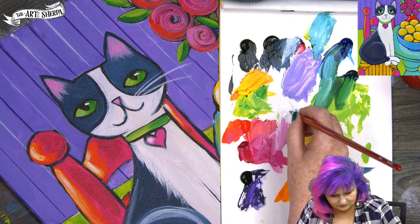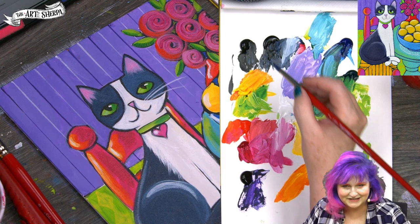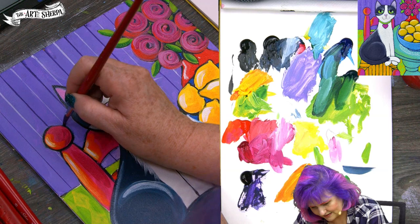Oh, because the whiskers will go over that, I'll have to black line that, then whisker. Order of operations. See, math taught me something useful, kind of, barely. No, math taught me a lot of good things. It just was not easy for me. So I'm going to go around and kind of re-outline to strengthen some of those shapes.